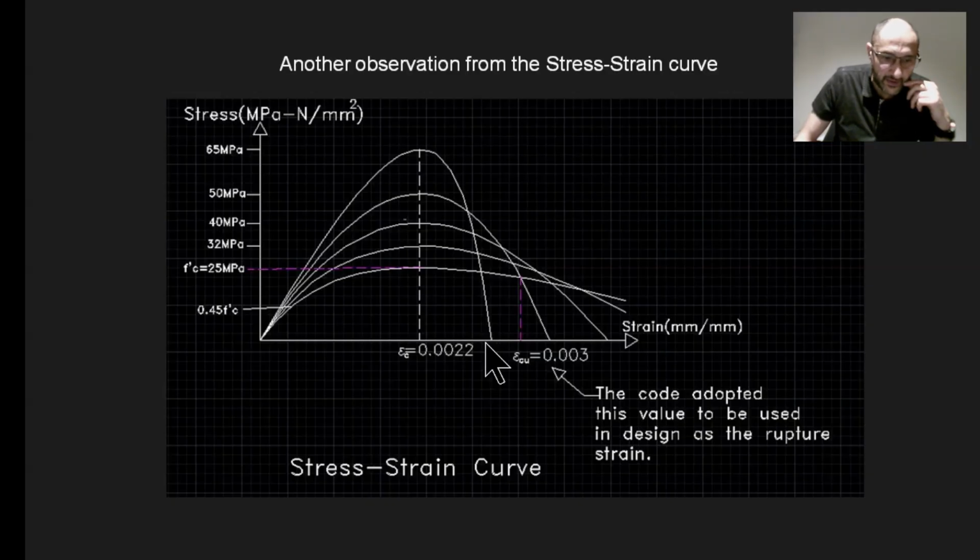This is important because it's relevant for members subjected to flexural and axial loads. The value may vary slightly, depending on the country you're in and which code you're following. I know in Canada they might be using 0.0035, while some European standards use 0.0025. So the strain limit is fundamental when designing members like beams and columns.